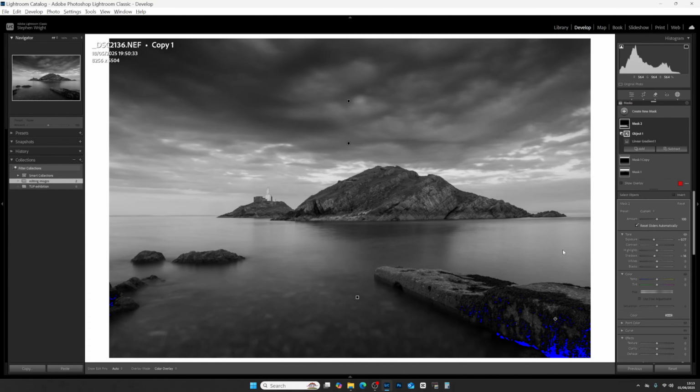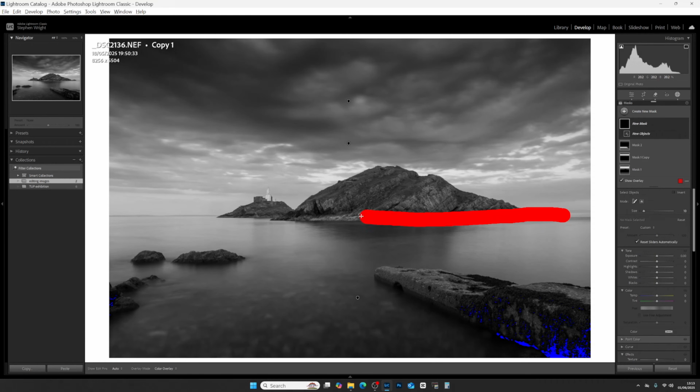Okay, so we're fairly well getting near where I want it for the darker stages of the edit. So let's have a look and see if there's anything else I want to do. I'm just going to brighten up this central section just to give me an idea of what I'm looking at. So again, I'm going to create a mask. I'm going to select object.